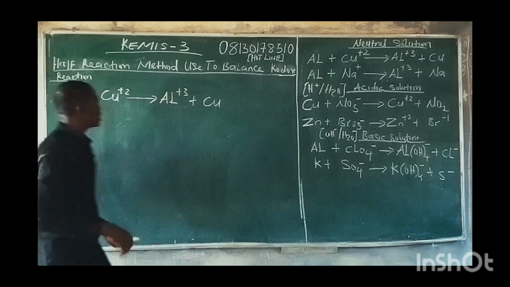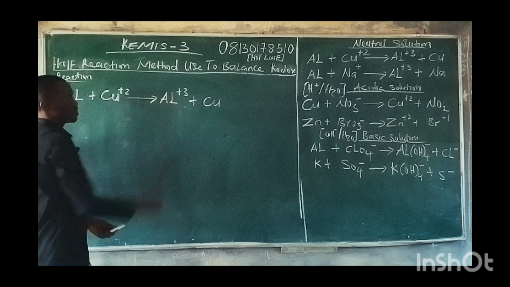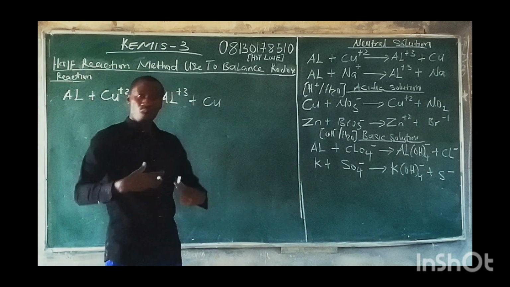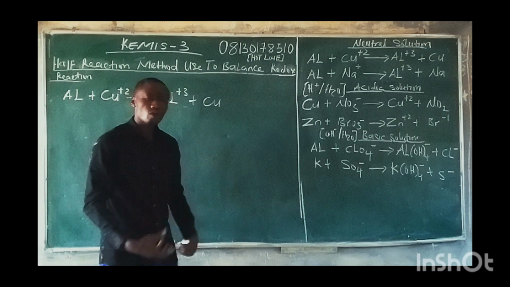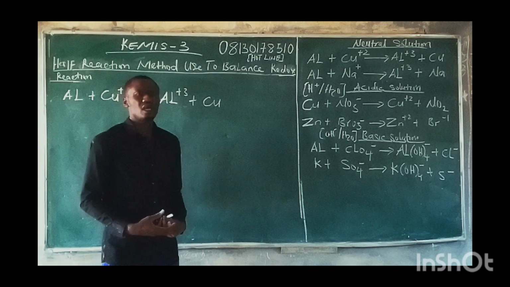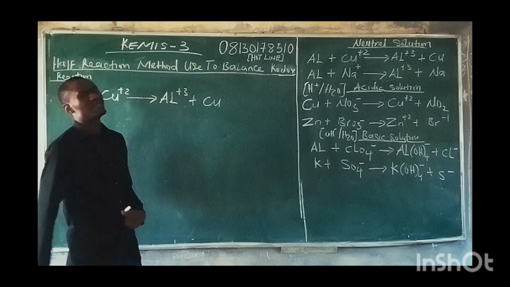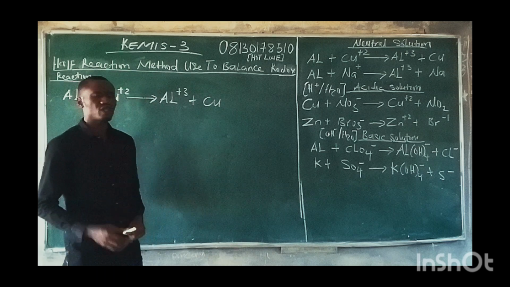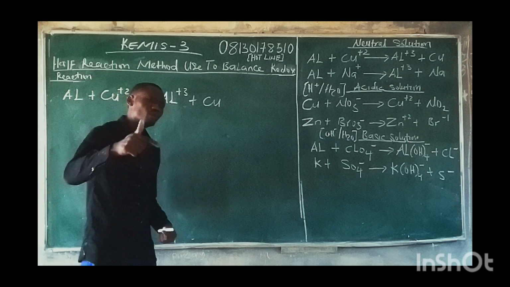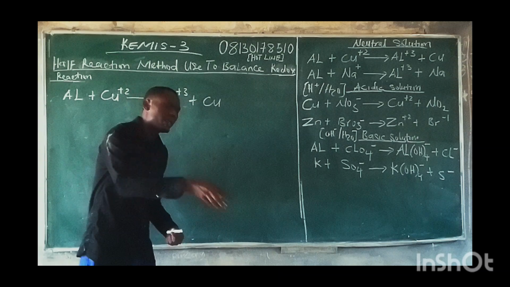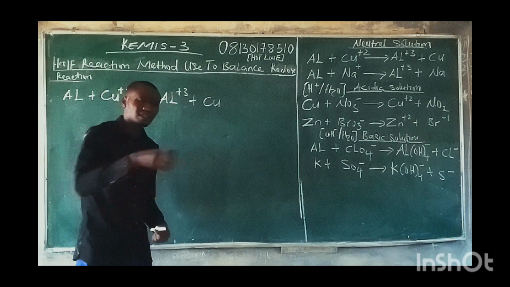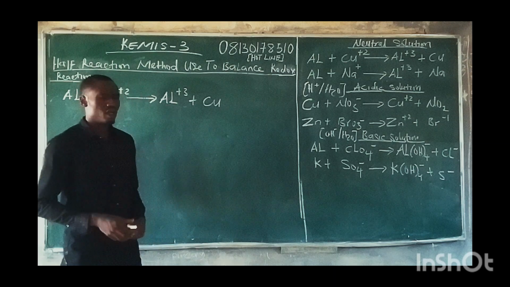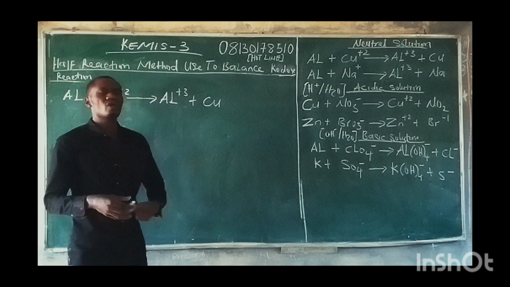Take a look at the ions. The ions will have a plus 2, plus 3. So, in balancing a redox equation, the atoms of the elements will be balanced and the ions will also be balanced. So what I'm going to do, I'm going to use 4 steps to solve the problem. Number 1, you divide the equation into 2 halves. Number 2, you make sure that the atoms of the elements and the ions of the divided equation are balanced. Number 3, you equalize the equation. Number 4, you add up the equations.